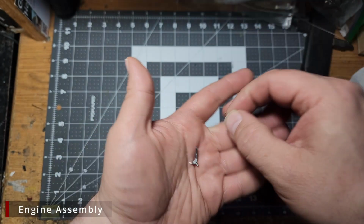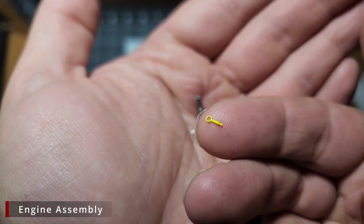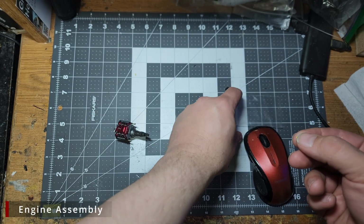This tiny piece here is the oil dipstick, and that's getting broken off the first time it gets bumped. Once the body is in place, that will protect that from happening, so we're going to skip that as well.